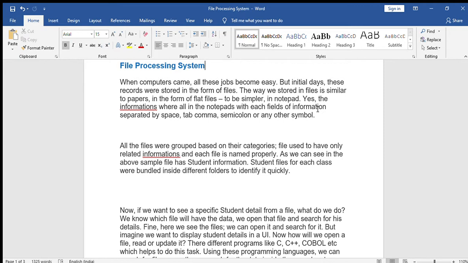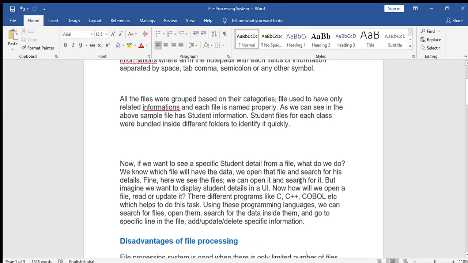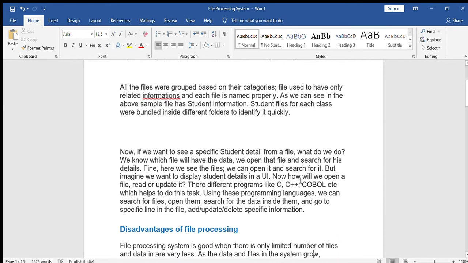Then each file held only related information and was named properly, but there were some problems. Suppose you take student information: you need to maintain different types of information in different files, but we can't maintain any relationship between them.